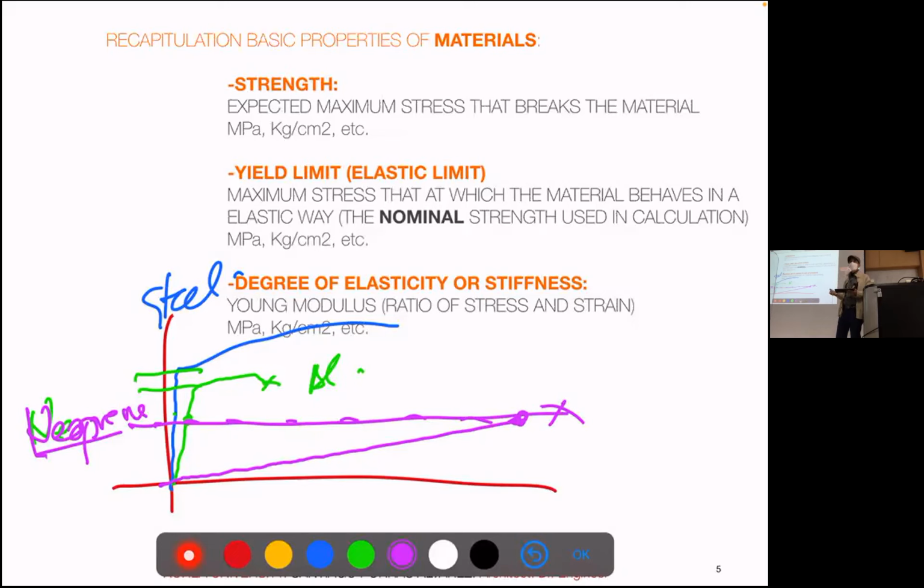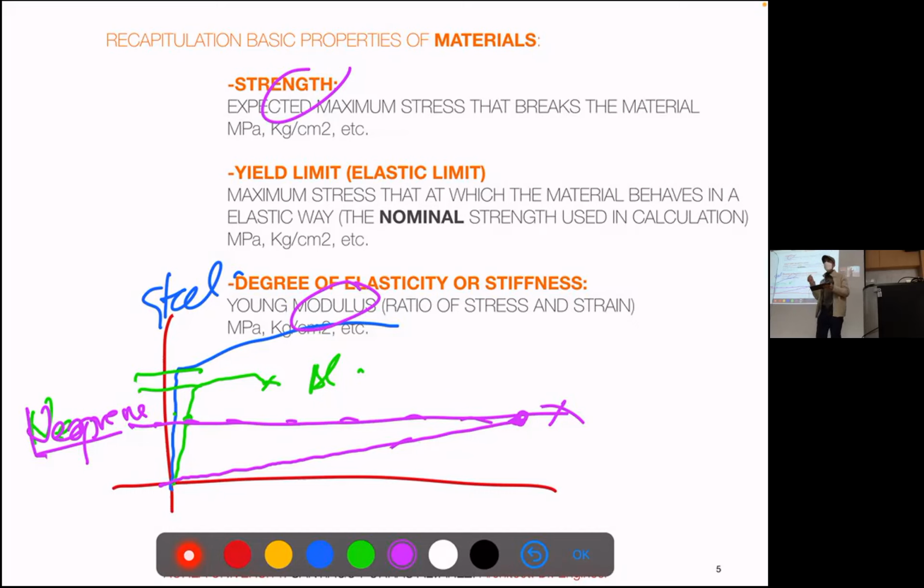One typical example is a cookie, the ones we eat, right? Cookies are very stiff, but they cannot deform, they break, right? Of course, they cannot compete with steel, but in concept, this is something which is stiff. If you have a muffin or donuts, right? Maybe you break with the same strength, but they will deform, right? So they are both soft and have a very low modulus in relative terms, right?